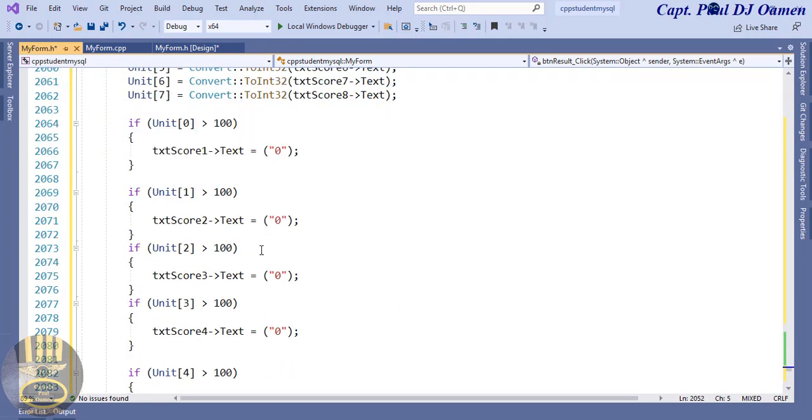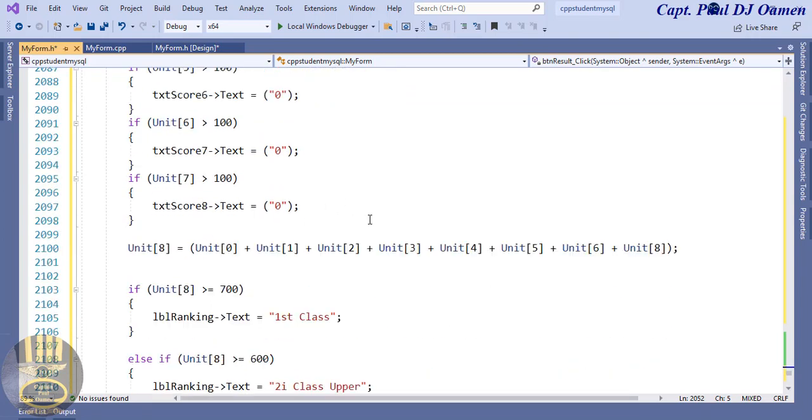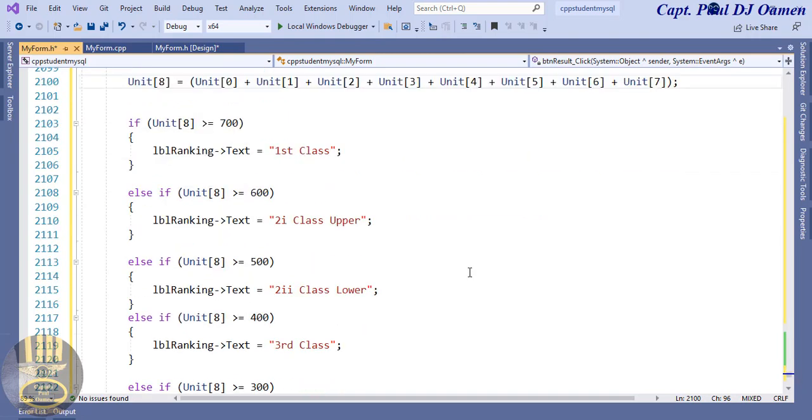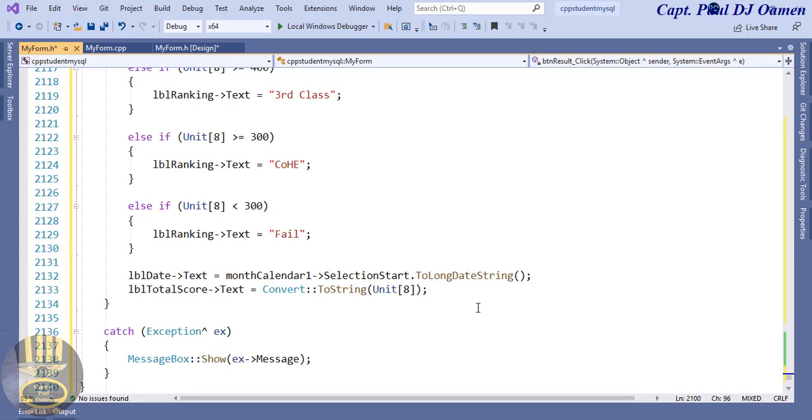Checking if there's 0, if it's greater than 100, and so on. That is, we have added all the values together. Oh, this should be 7. Look at that. 0, 1, 2, 3, 4, 5, 6, 7. That's good. And that is it. And this is where I enter all the total.